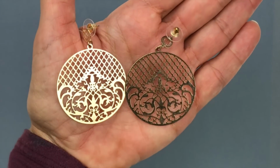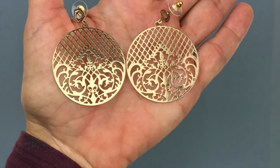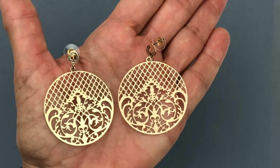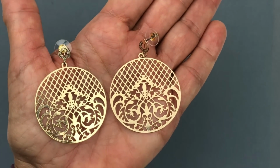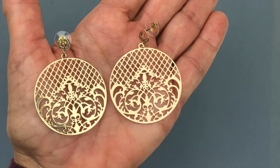Here's an unusual pair of earrings in gold tone. They have this elaborate cutout design, and you can see that they're dangles. They are in great shape. They're super lightweight, and the gold finish on them is flawless, really.